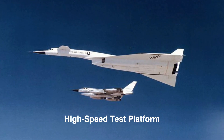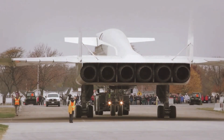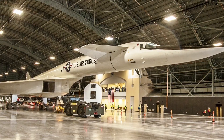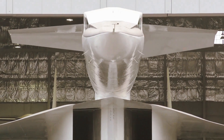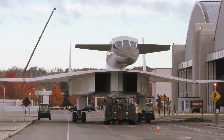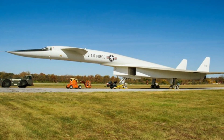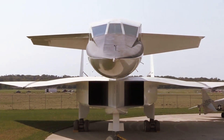Though it proved not to be the bomber that the United States Air Force needed, the service still saw some potential in the platform — in this case to test aerodynamics, propulsion, and other characteristics of large supersonic aircraft. The XB-70 Valkyrie design proved to be a perfect testbed for SST research, being conducted jointly by NASA and the Air Force. It was the same size as the projected SST designs and used similar structural materials, such as brazed stainless steel honeycomb and titanium.